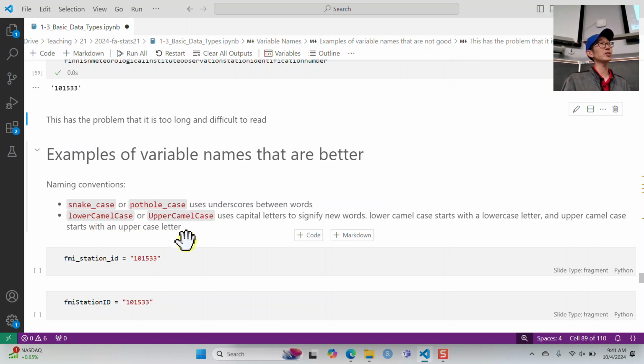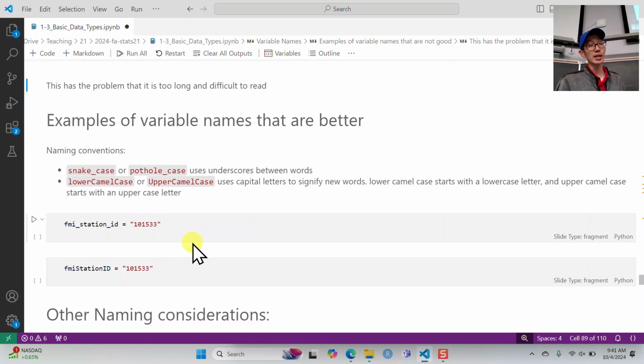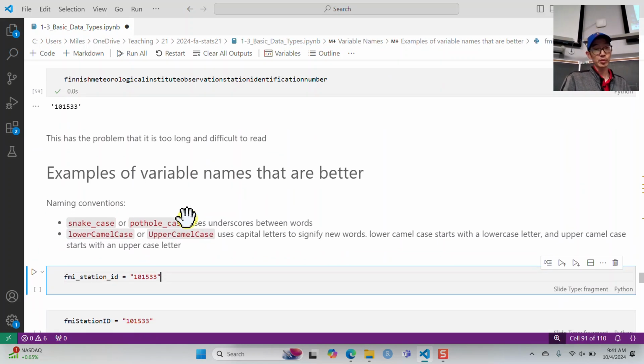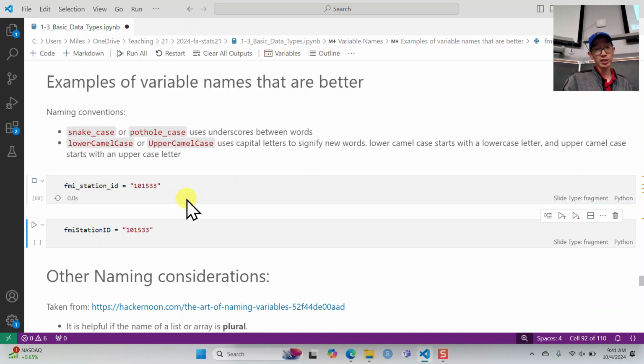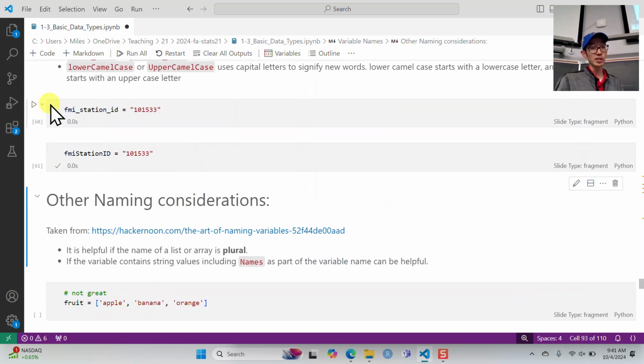You have no spaces or underscores, but you use capital letters to separate out the words. So you have lower camel case and upper camel case. The difference is that the first character in lower camel case is lowercase, and the first character in upper camel case is capital. So perhaps a better way to name it would be fmi_station_id or fmiStationId here. This would be snake case and this would be camel case. These would probably be better ways to name your variables, okay?